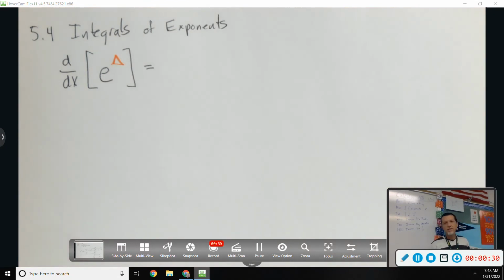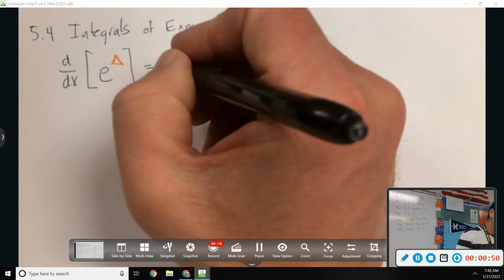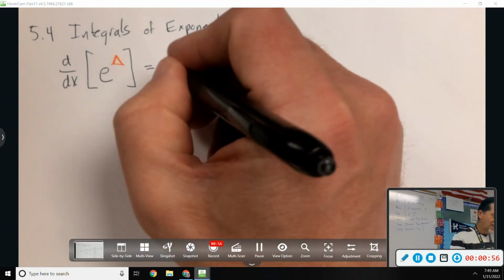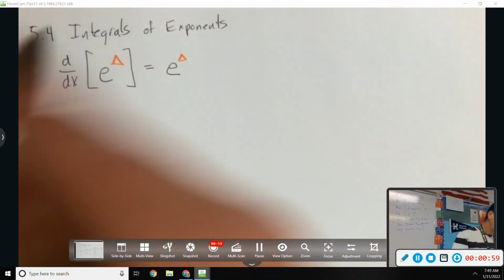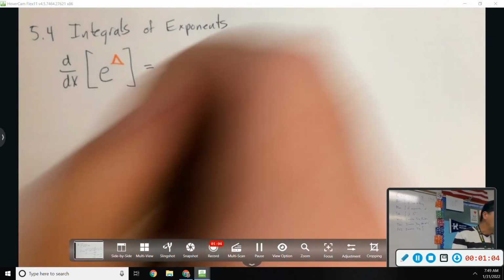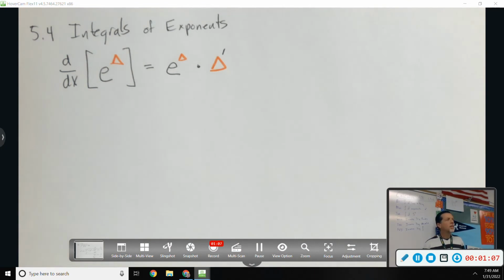Do you remember what the derivative of e to the orange triangle is? In some ways, it's the easiest derivative there is. Oh, it's just times the triangle. Sorry. It's just times the triangle. Wait, what times the triangle? E to the triangle times the triangle. E to the triangle times not the triangle, but the derivative of the triangle, the chain rule. This is the only thing I remember.